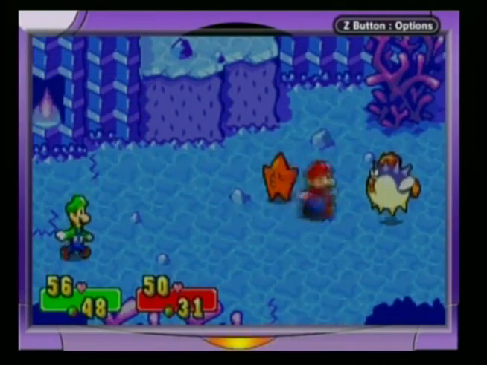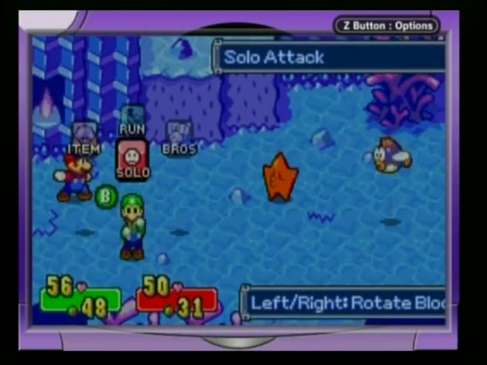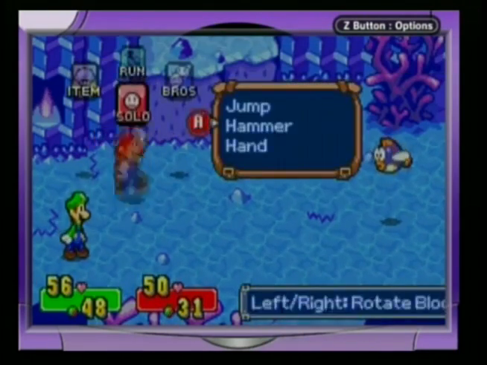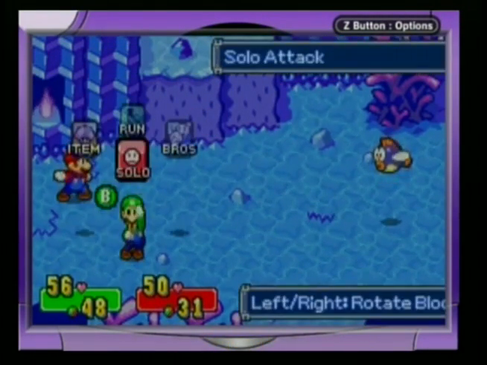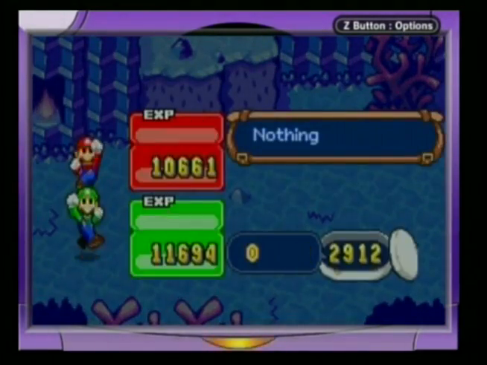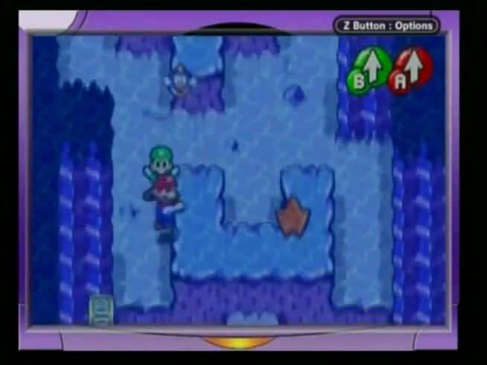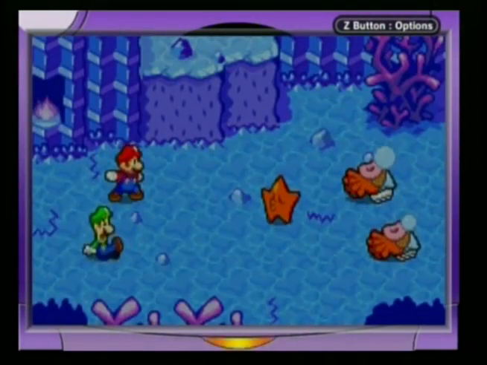Alright, so let's try on hammering this. Yeah, of course they get spiky, of course. How did I miss? What the heck? Are they, like, hovering enemies? Whatever, we still did it. Nice. We did take damage, though, so we didn't get that double EXP boost. Oh, no. Oh, damn it, it hit Luigi.